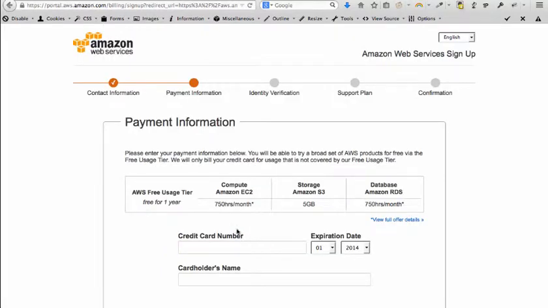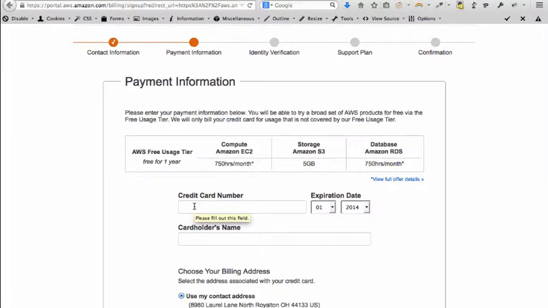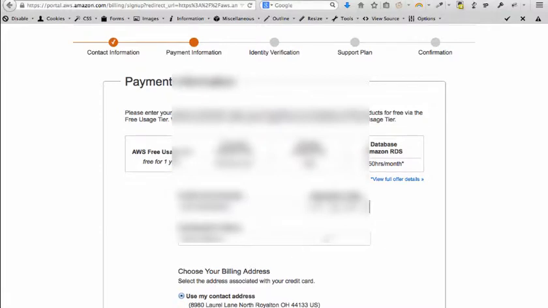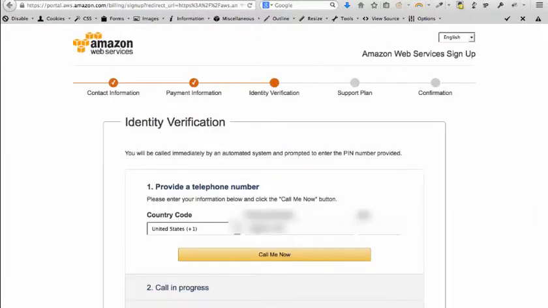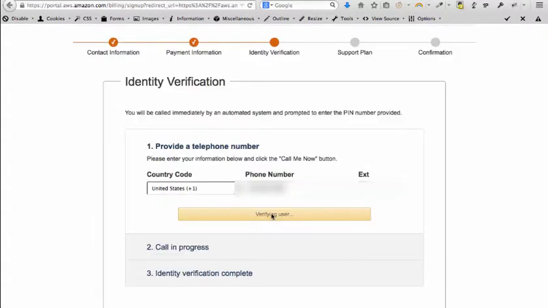So the account is now created. So I'm going to enter some credit card data. Click Continue. And you have to confirm. So we'll do this.